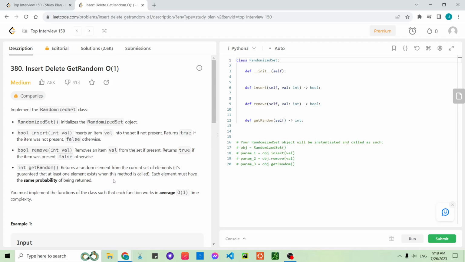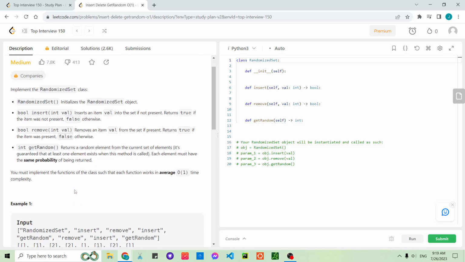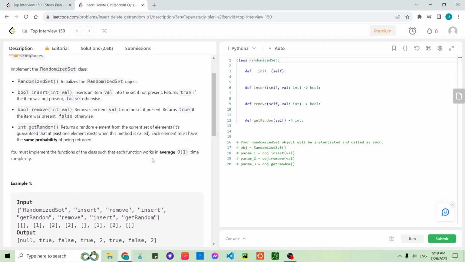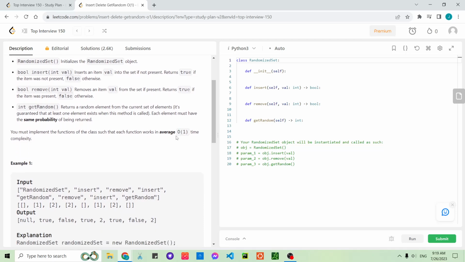Get a random element from the set. It's guaranteed that it exists. Okay, same probability of being returned. So it all works in constant time.